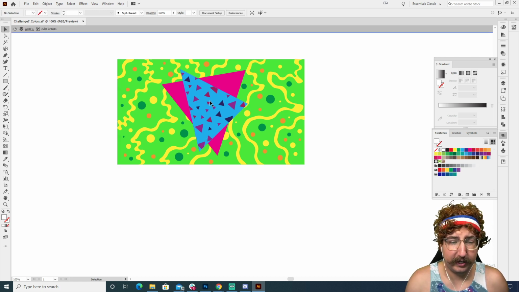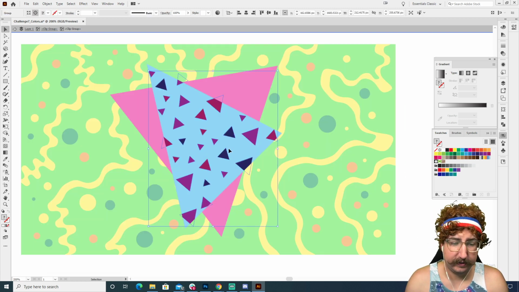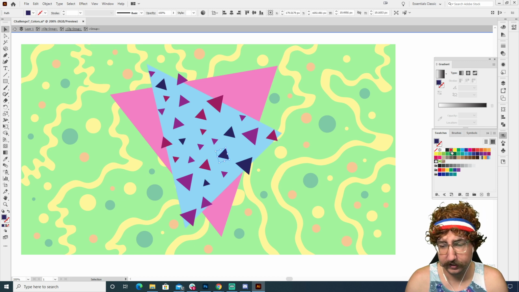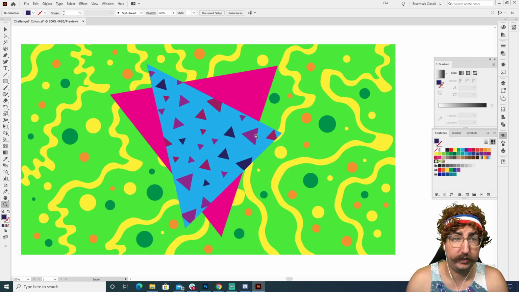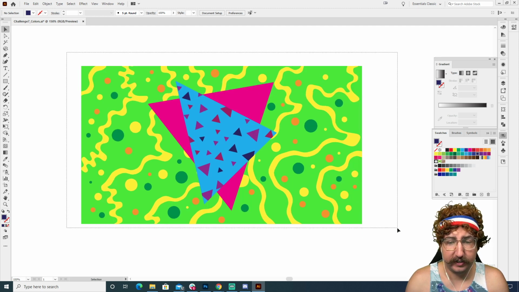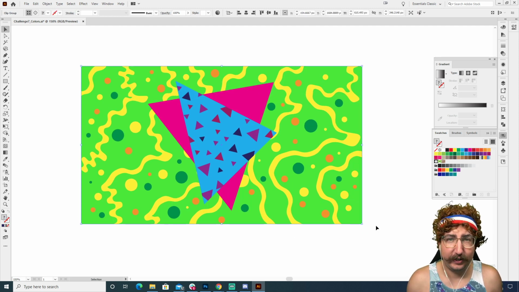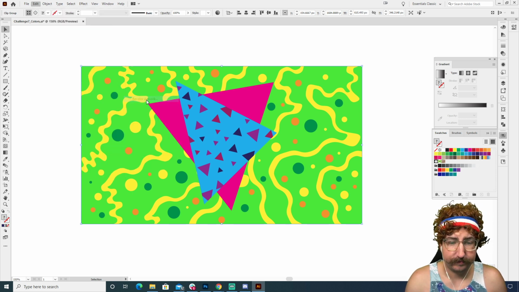And instead of going in, right, we could go in and select this and then select that and then select this and change this color here and this color over here, right? We could do these one by one, but that's going to take way too much time. So what we can do is we're going to select this. So we select the entire shape, all the things that we want to change, and we go over here to edit colors, and recolor artwork.